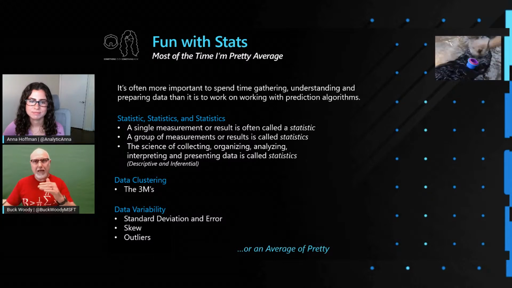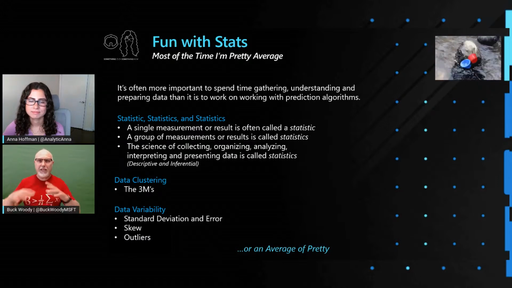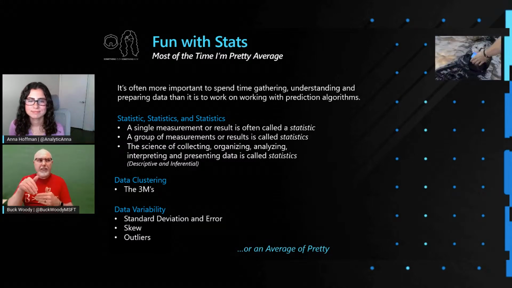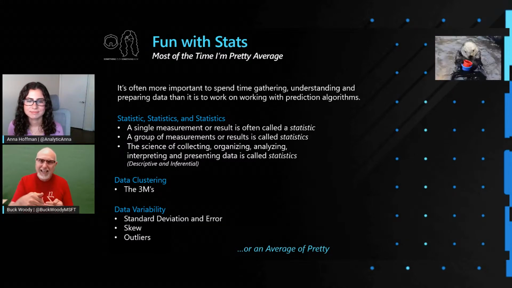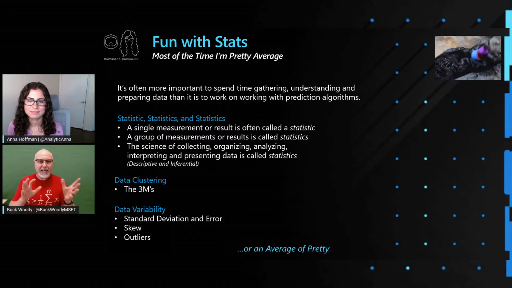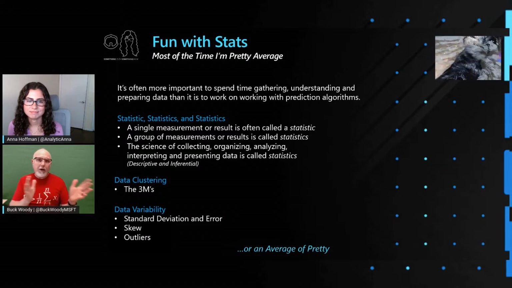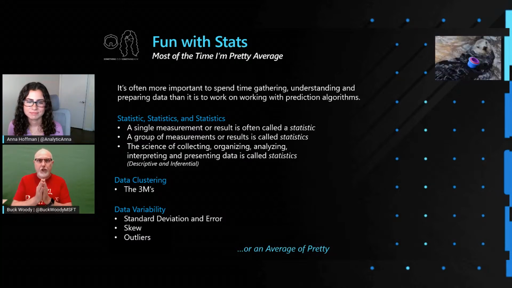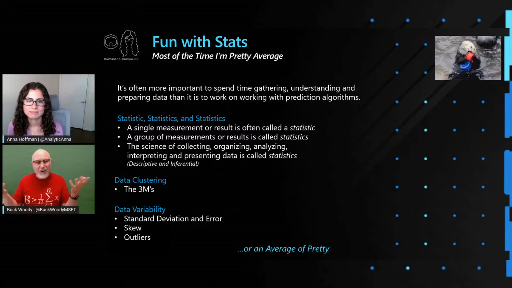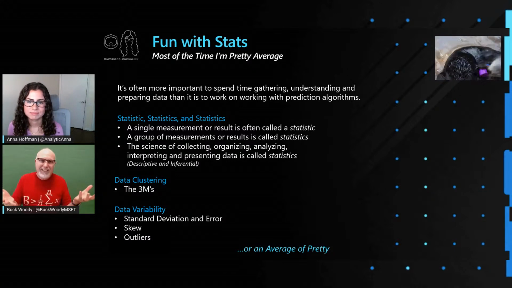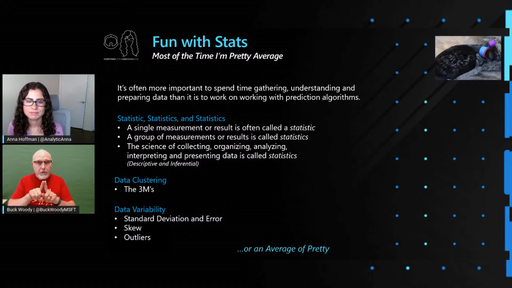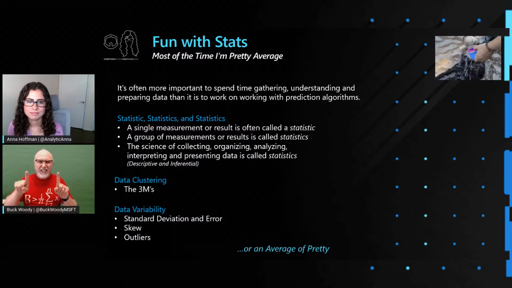We need to also think about the deviation, or how things vary. And deviate means to turn away from. So basically, we have a formula we can use again that will show you how much the data in general wanders away from the average. And that's called a standard deviation. That's basically a measure of the data on average from the average. In general, the lower the number of the standard deviation, the closer it is to average. And a higher number of standard deviation means most of the data is not very average.